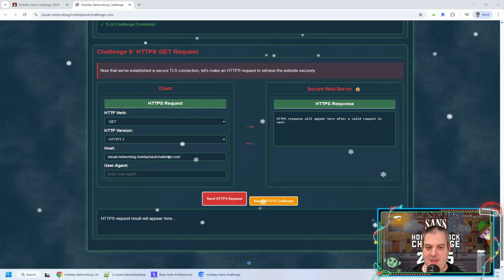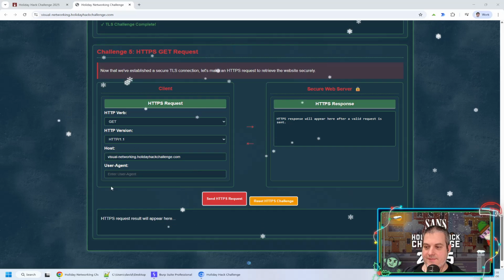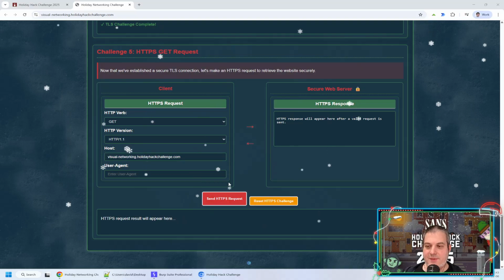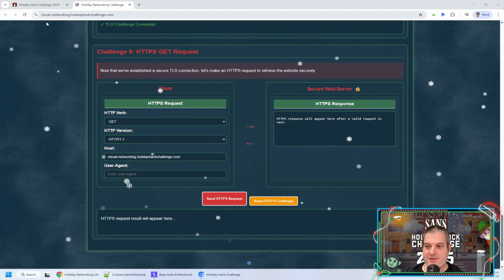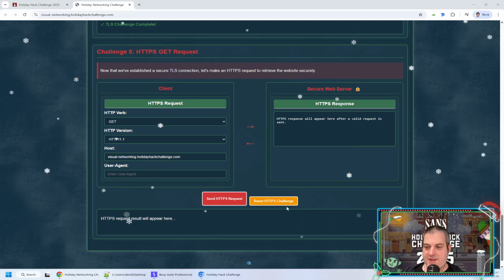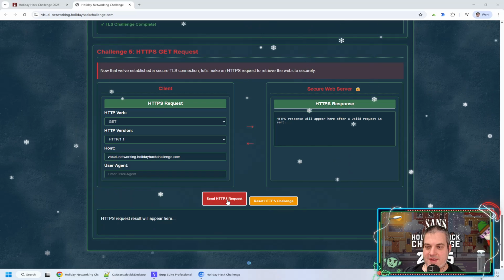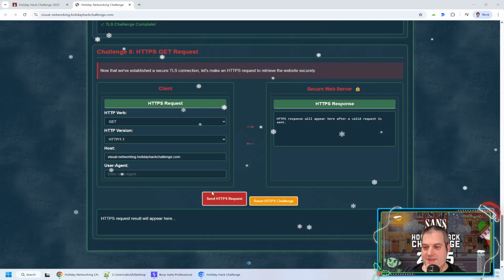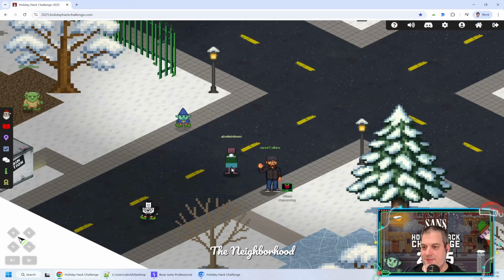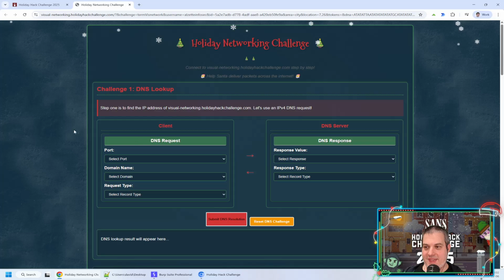I don't think it actually matters what you set here. Well, I can solve the challenge like this, but I want to show you that when you cheat, you can actually also solve the challenge. So I am not going to submit this. We can do it afterwards. This is the correct answer here. Check it out. But I'm going to close the terminal and open it up again because I want to show you.